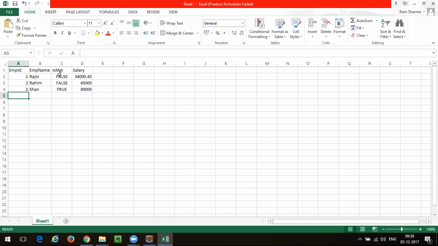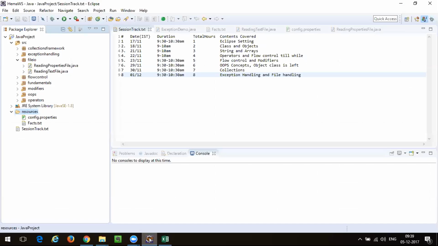This is the data we have, right? So let's give the sheet name as something. Let's save the file here in the location that we want. We'll keep it here.